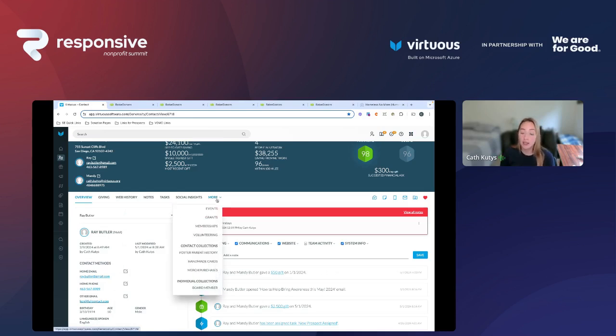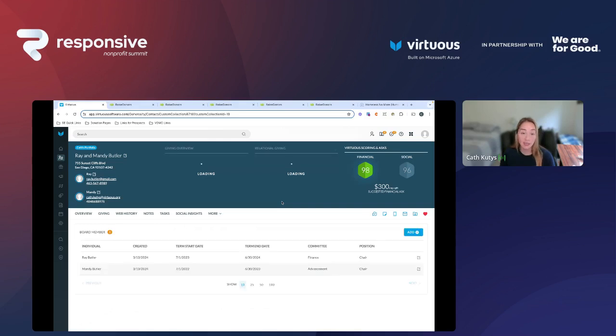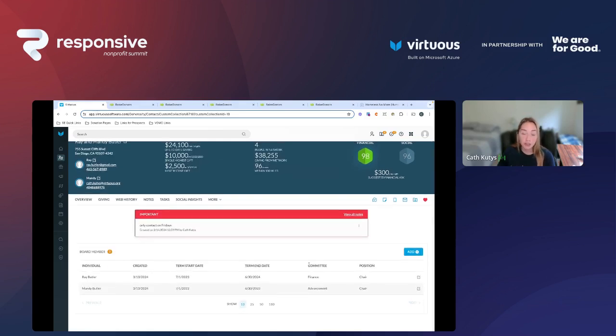You also have that option of custom collections. So if you have data that has more than one field associated with it, it might make more sense to store that as a custom collection. For example, something like a board membership. So being able to track information on who was on your board at X date, what committee were they on, what position did they hold. I'm never having to override information. A lot of times in other systems, there's not really a good place for this sort of data to live. But here I can come in, I can have multiple entries, and I can go back in time and say, okay, who was a board member between X dates? So having the history of that data.